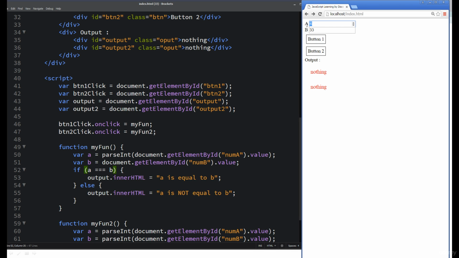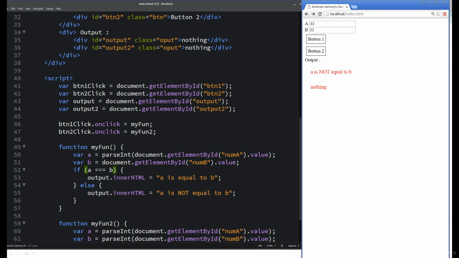This time, when we're both equaling 33, we see that A is not equal to B because the type is different. We're asking for the comparison to be more specific in order to equal out. So that third equal sign essentially makes an additional check to see if the type is the same.